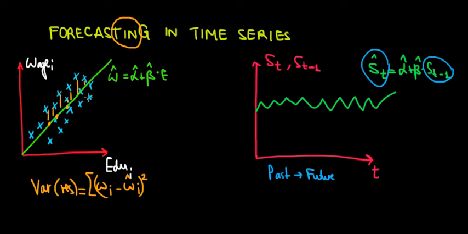So in this case we were predicting values in the same data set, but over here we're using the data that we have from the past to predict in the future. So the future values did not happen yet, whereas in cross-section the values of those wages happened. They are real, we have access to them, and we just compare them with the values that we would predict using our regression line. And that's the difference between them.